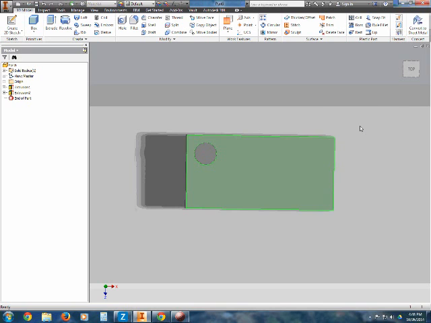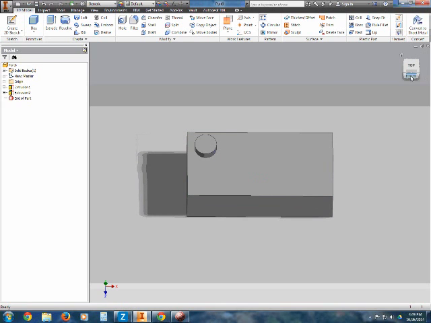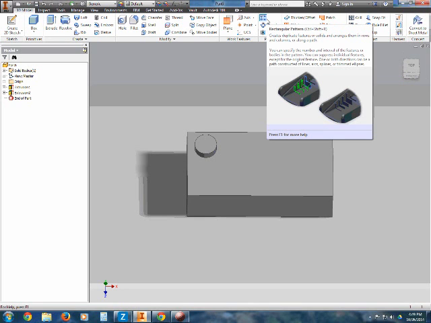Well, because I'm going to use another tool called pattern. Let me get my sketch centered up again. The pattern tool, in fact, I'm going to rotate it just a little bit for this. The pattern tool allows you to keep your sketches very simple. There's no reason in this case to have a drawing of 8 circles on my sketch. I only need to draw 1, and then when I draw the rectangular pattern, I tell it how far apart to make each of those pins since they're all uniform.